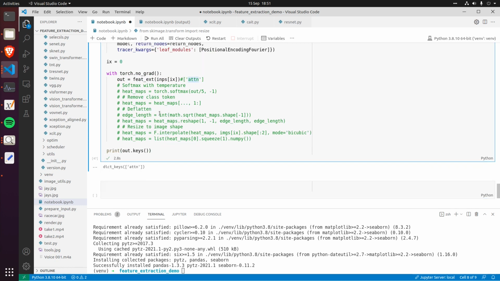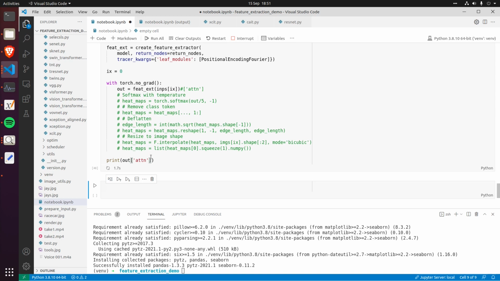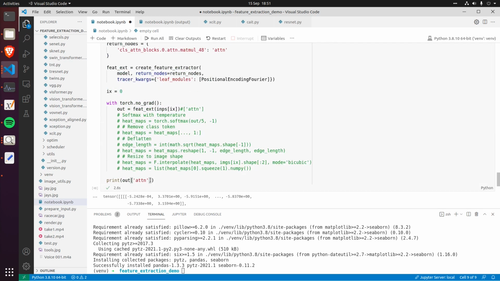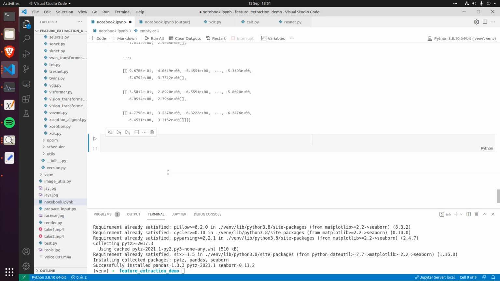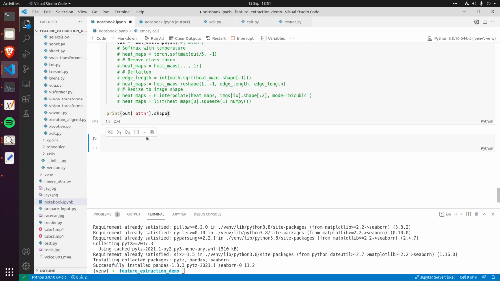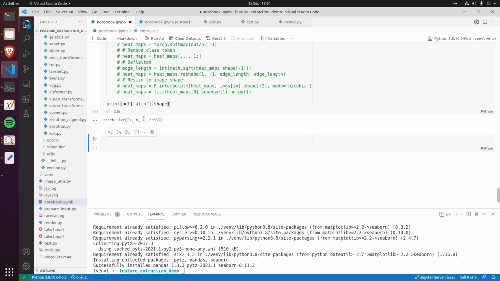I can look at the shape of this. I probably want to look at the shape, not the whole thing. So what's happening here? This is the batch dimension, so there's only one image in the batch. If you were to do this, you'd know enough about xcit to know that there are 8 attention heads, because it's multi-head attention.